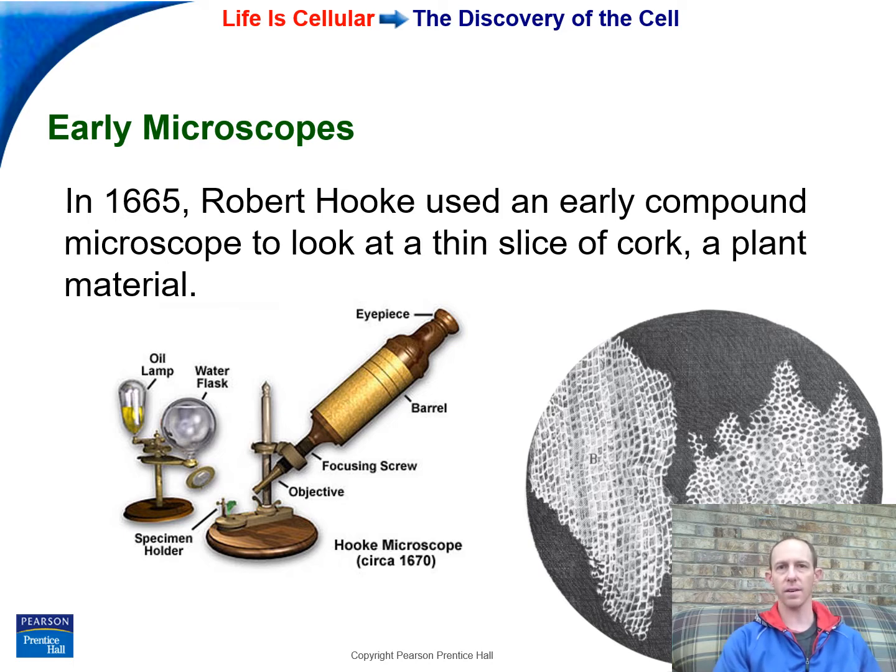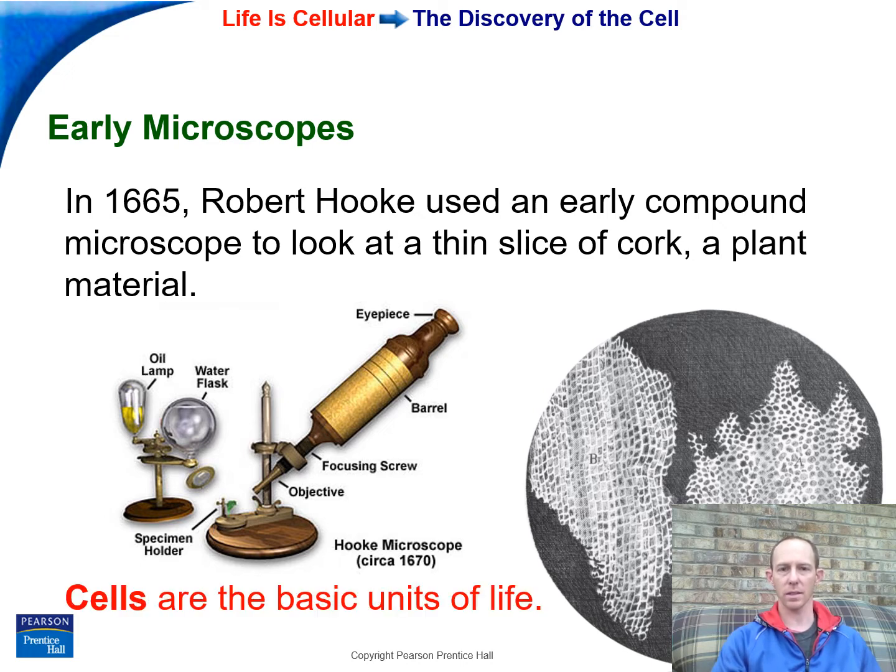We'll jump into it. It starts in 1665 with the invention of the microscope. That's when people started realizing things like cells existed. We know cells are a basic unit of life, one of our 8 characteristics of life we learned earlier this year. So let's talk about some of those characteristics of cells, what makes up cells, cell types, and the function of some of those parts of cells.